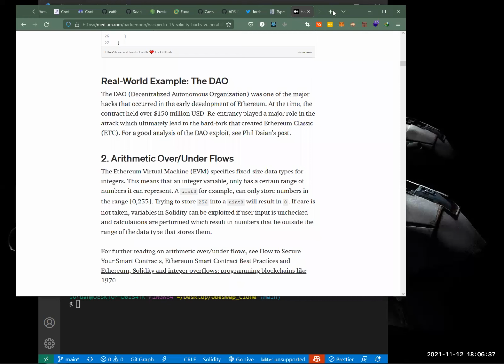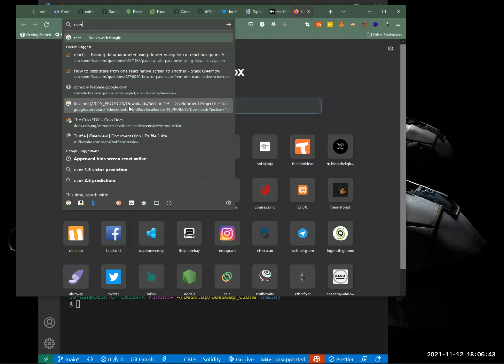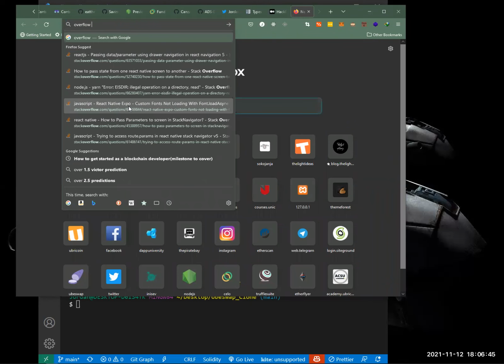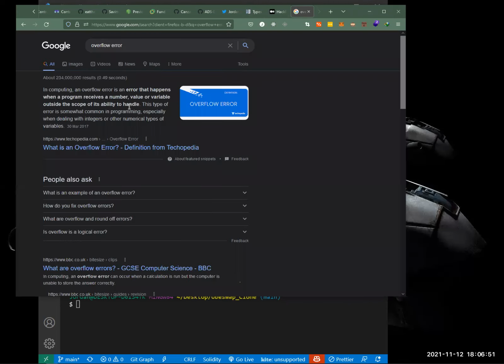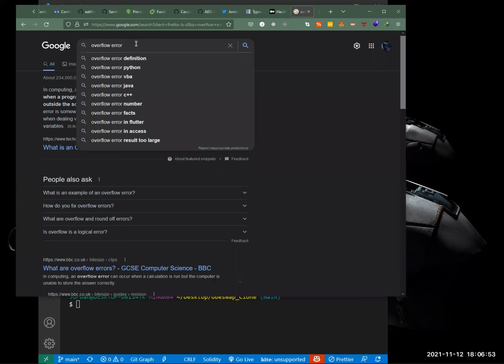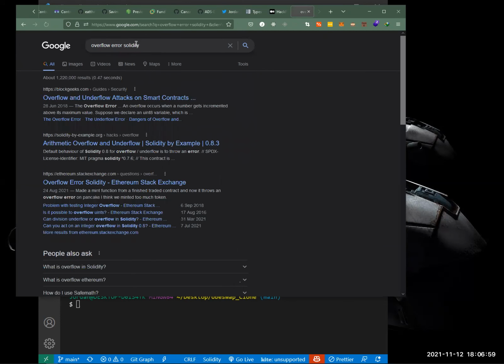Okay, so that's where something like another smart contract comes in. That is what we call an overflow error. It's something that actually happened to me, with the first smart contract I created.